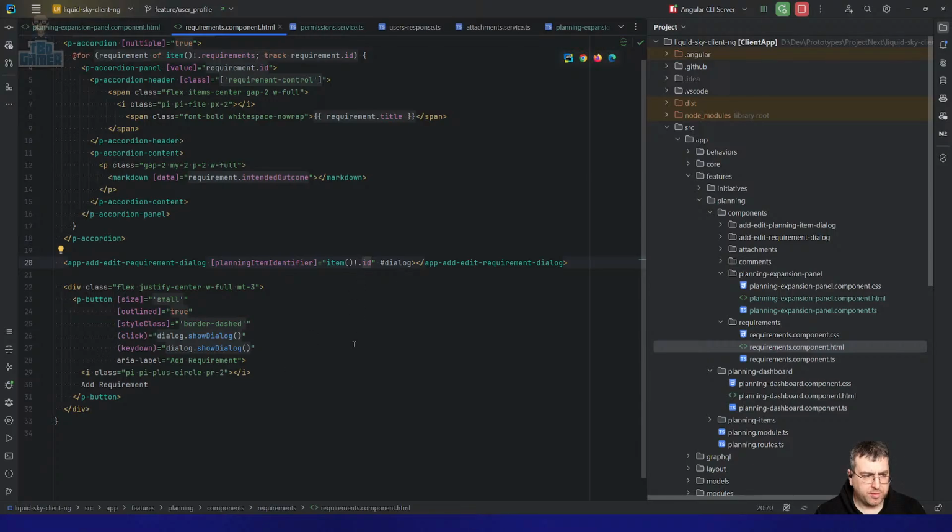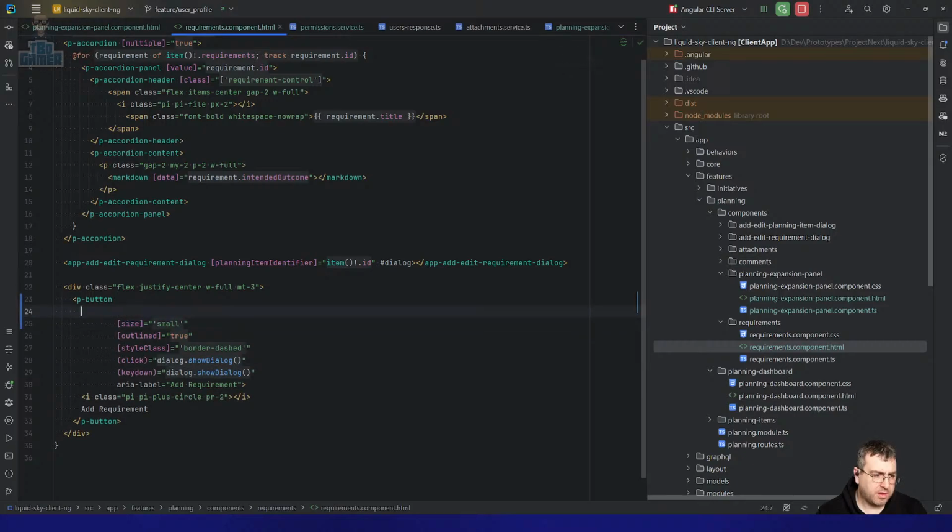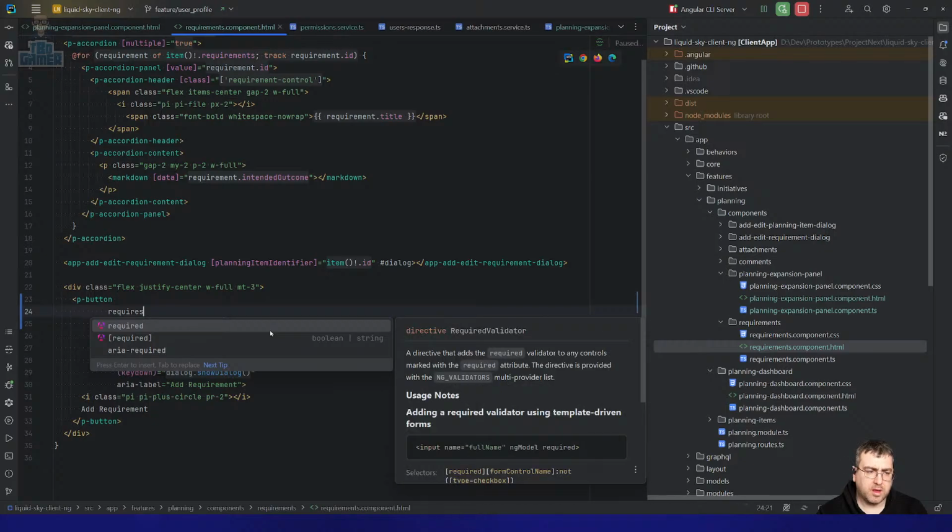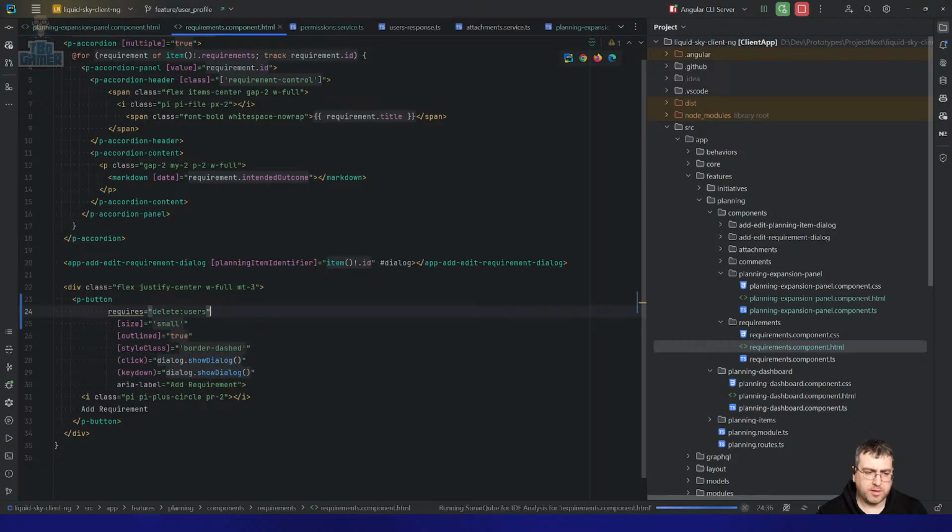What I want to be able to do is go to add edit requirement dialog here, and then have something that's like requires delete users or something like that as an attribute, or even here.